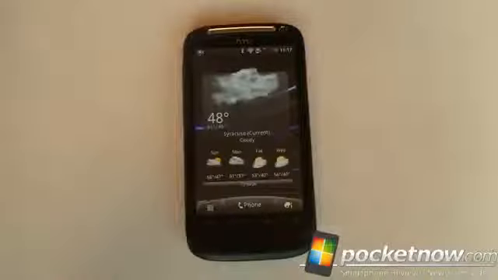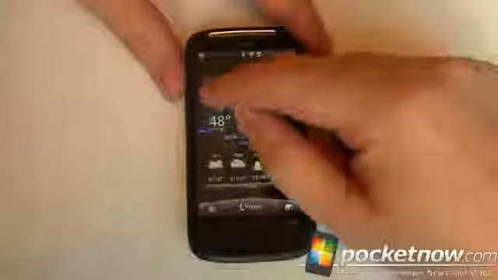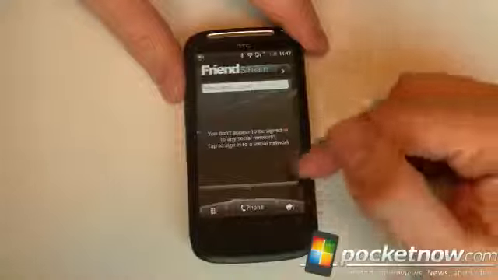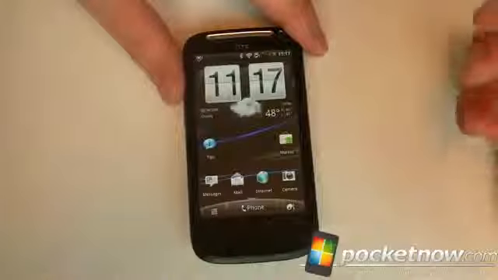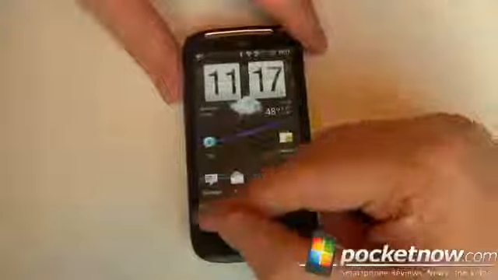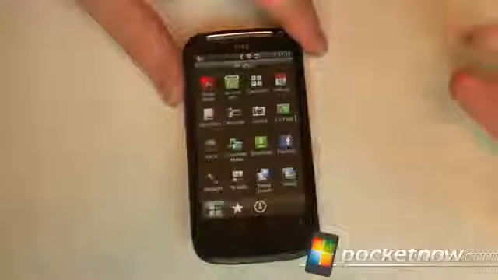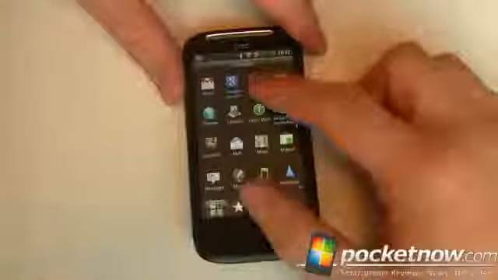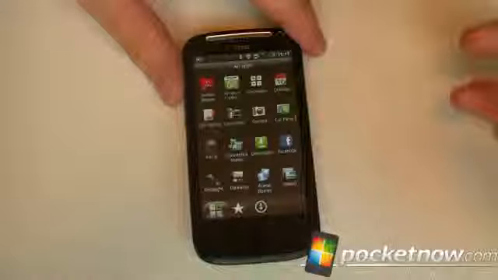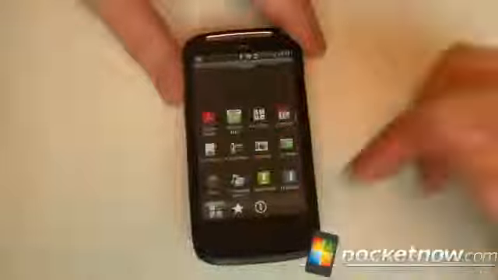So what's different about this phone than any other? It's really just an incremental upgrade. HTC doesn't like to go out and make a lot of radical changes to their OS or to the apps that come with it, so it's pretty much everything that you have become used to, just polished a little bit more, more smooth.